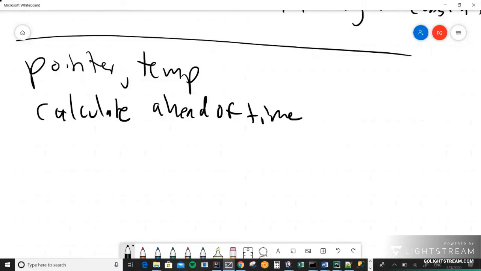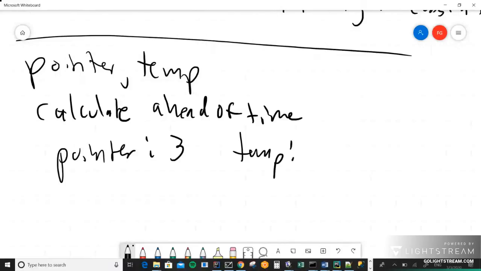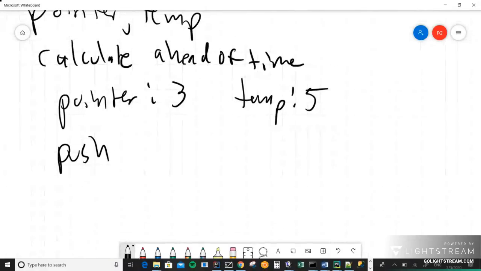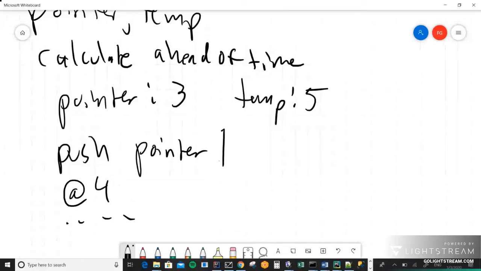Here's what I mean. You know that the base for pointer is 3 and the base for temp is 5. So if I have push pointer 1, then I can directly generate code that does an @4 and does things from there, right? D equals M and life goes on.